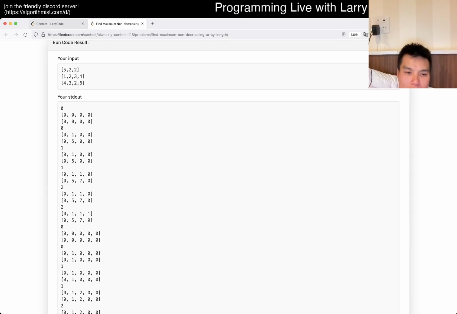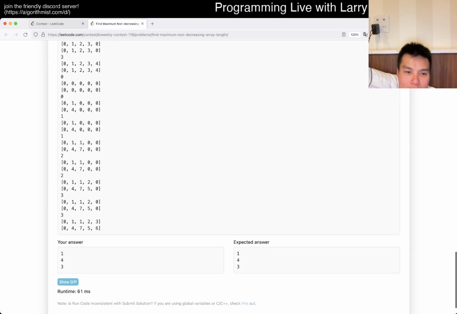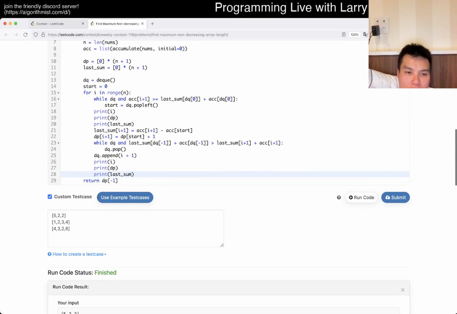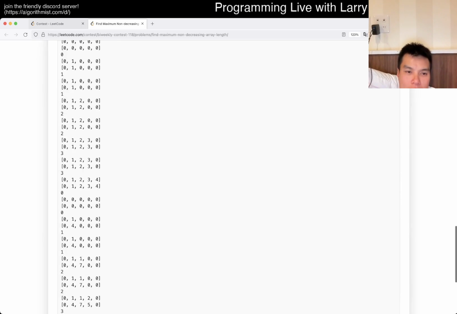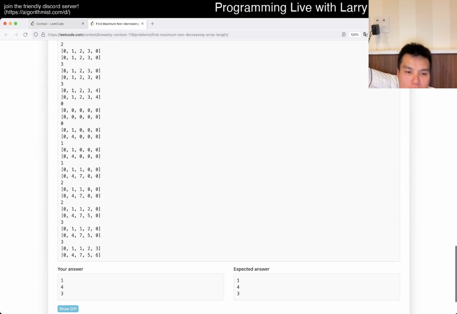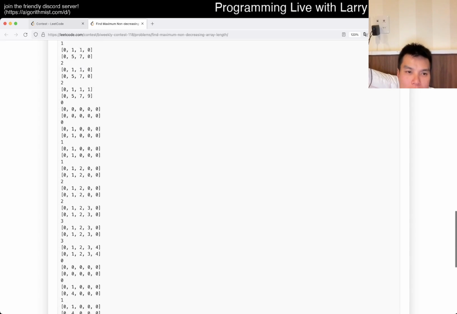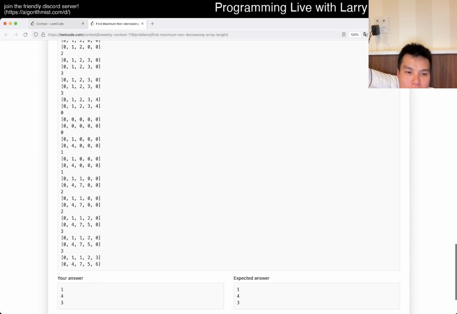Okay, this update. So DP contains the biggest number and the last sum contains, what does this mean though?